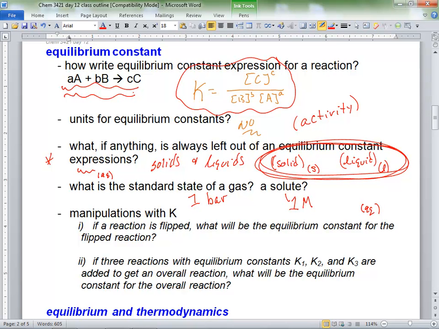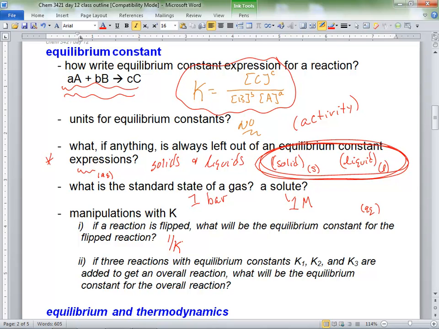Anybody help her? Now just flip it too. And it'd flip it, right? Because now C is reactants, A and B are now products. Right, the equilibrium constant, products over reactants, it's just flipped. Just flipped, 1 over K. You have to flip it to get the new equilibrium constant.